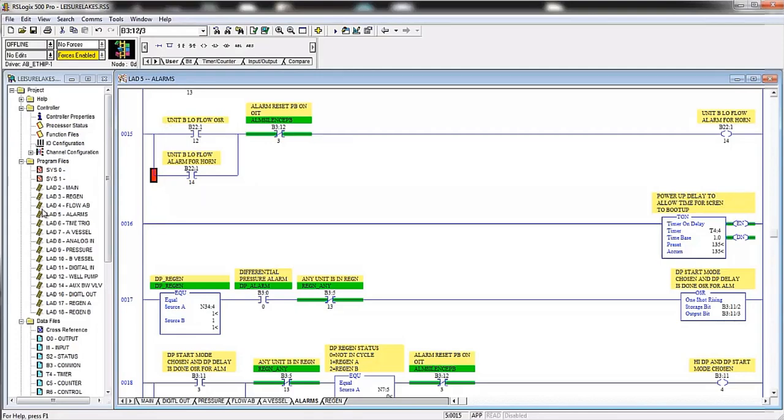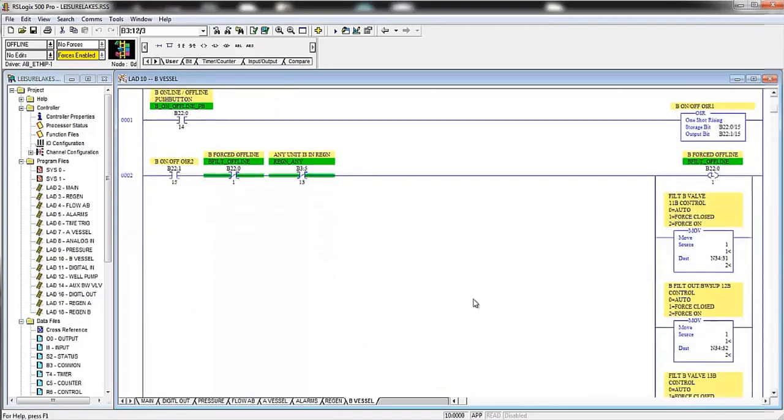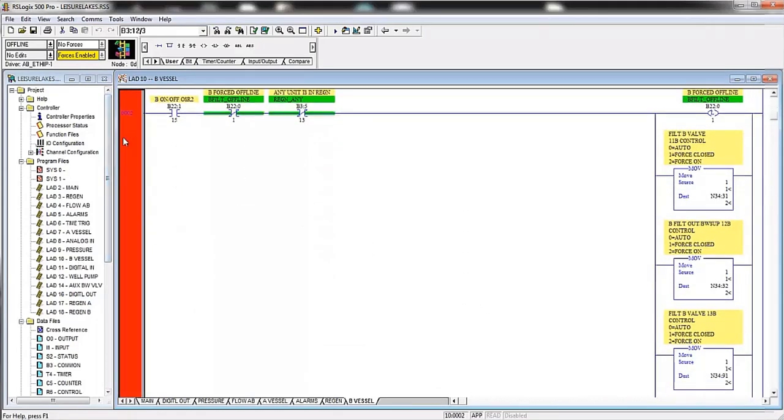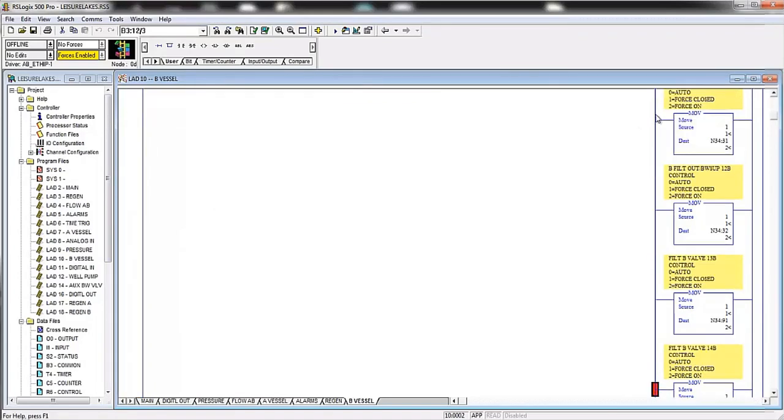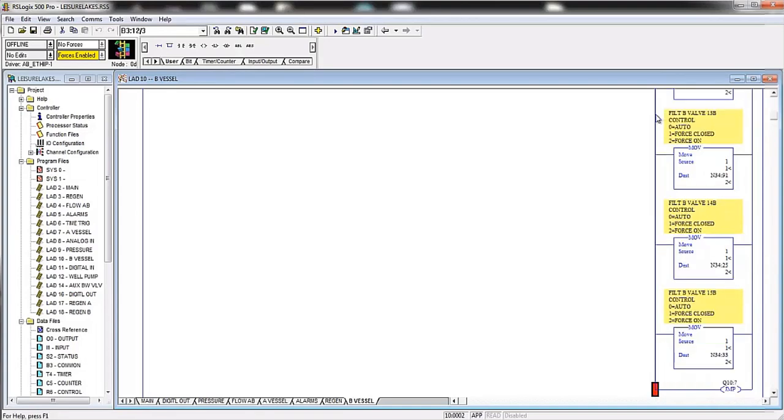So we have program files to the left. The numbers represent rungs, and we might have multiple branches on a single rung. So if you look at, say, rung 2, you have 1, 2, 3, 4, 5, 6, 7.